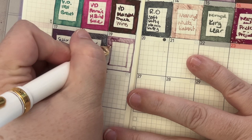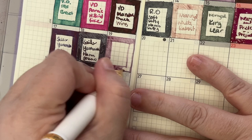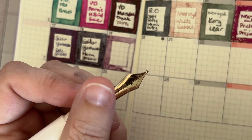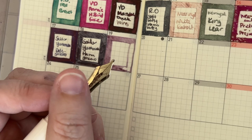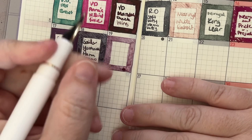I kind of want to do a writing sample. I don't know if anybody would care though. Or at least care enough to have it in a 30 inks video. If you'd like to see a writing sample comparison between all the platinum nibs that I have, I have a fine, a medium, a broad, and now this coarse nib. If you'd be interested in seeing writing samples of each nib size, let me know and maybe we can make that happen. I'm sure that somebody out there is interested.